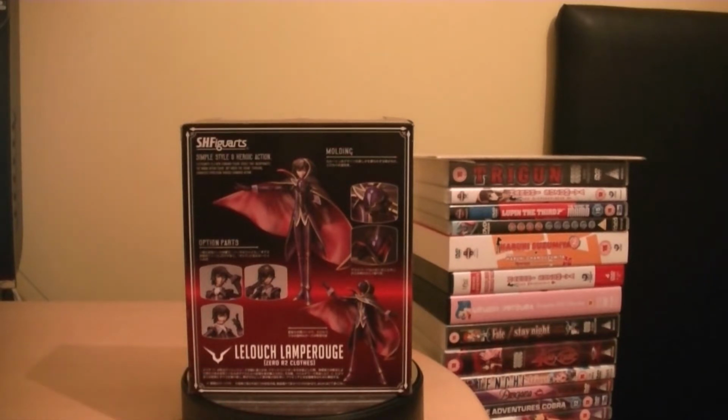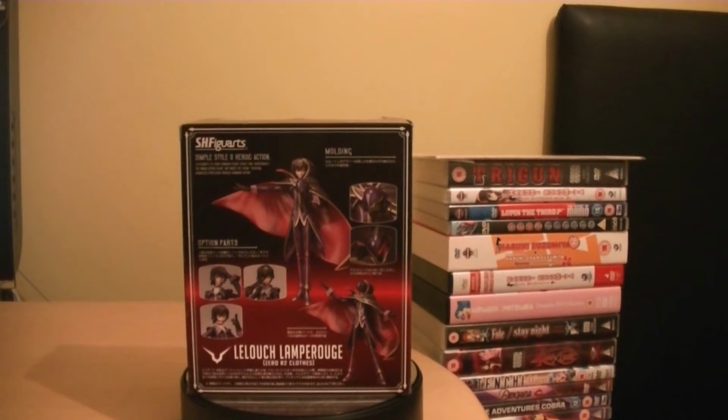So let's actually open him up for the very first time and check out what is included with Zero. Like I said before, this is the very first time actually owning a figure of Zero. I've never had any other anime figures of Zero himself. I've never had a PVC statue of him or anything. So this is my first merchandise to do with Code Geass. Hopefully I can get it on DVD and watch it at some point.